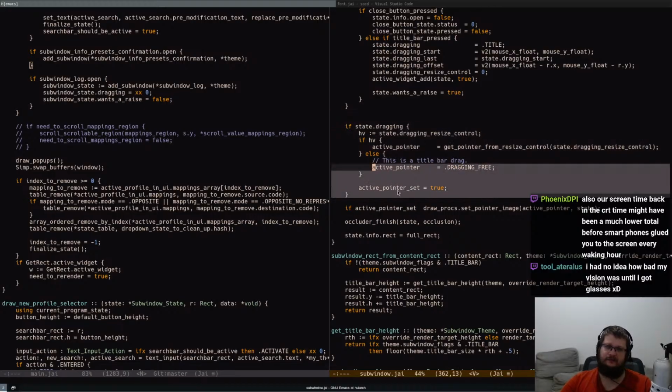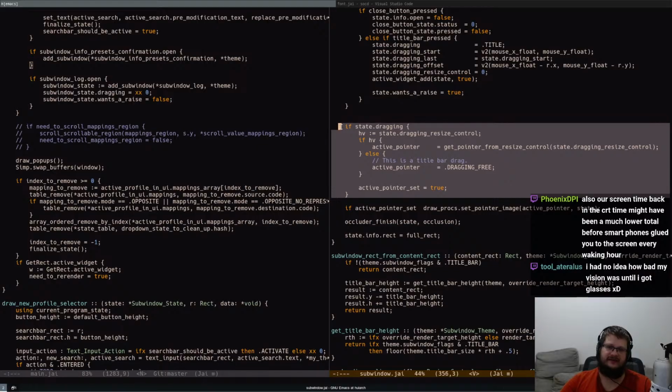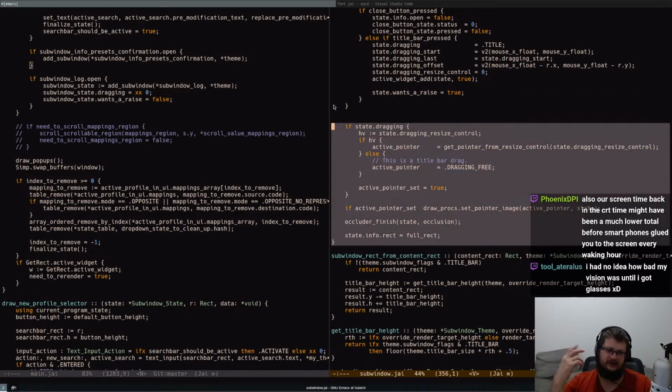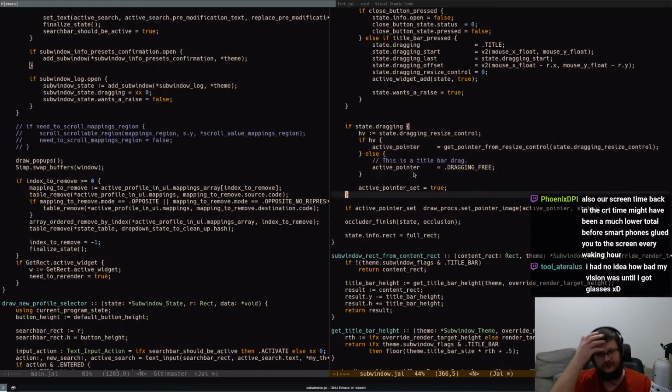Ah, pointers don't work in my case because my window library does not implement them. I need to implement getting cursors in my, like in SDL, whatever. So that's why I don't have pointer cursors.